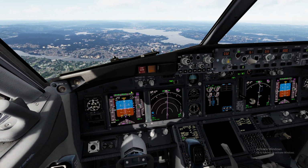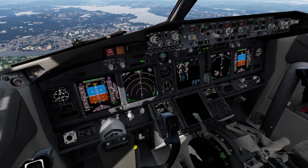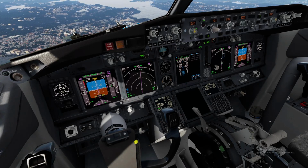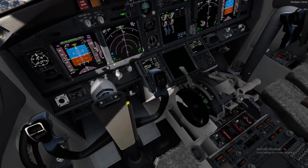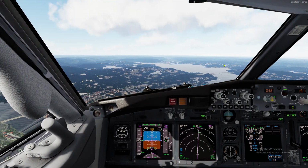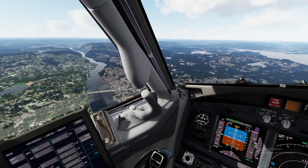Right, so landing checklist. Ladies and gentlemen, landing lights are on. Engines are set to continue. Speed brakes armed. Flaps 30, green. Landing gear is down, 3 green. Auto brakes, setting 3 is set. Landing checklist complete. Also, the cabin is dinged as well, which makes the landing checklist definitely complete. Alright, let's have a little look from there.